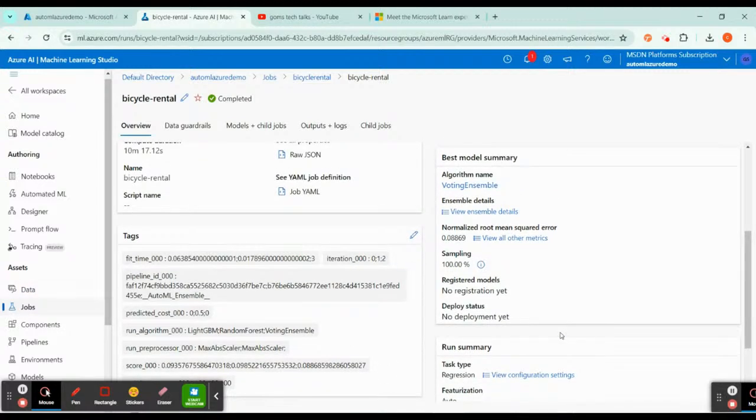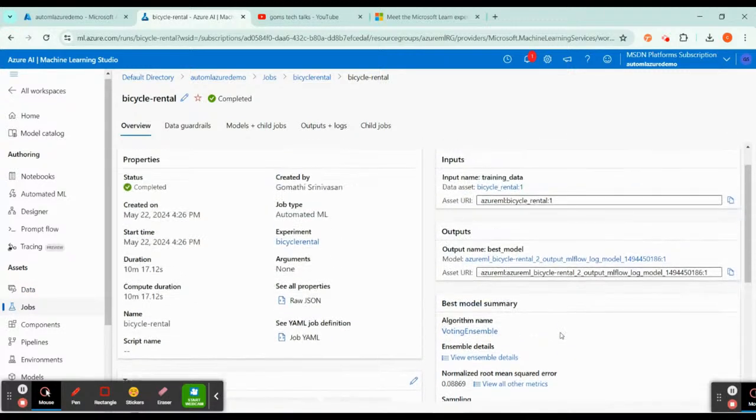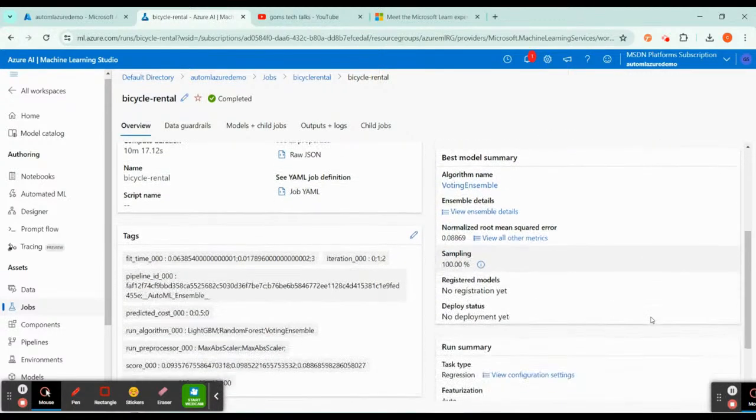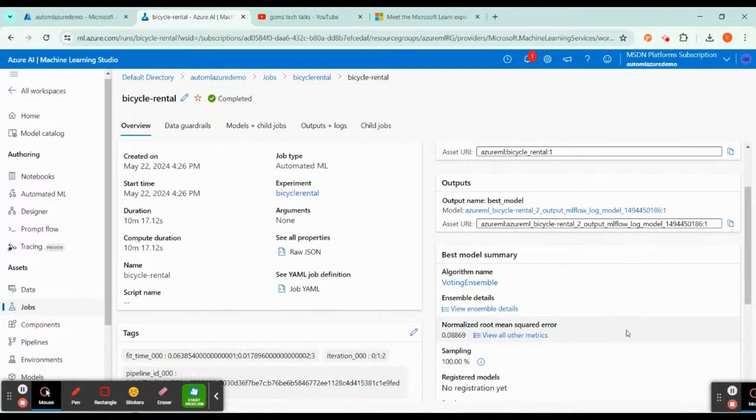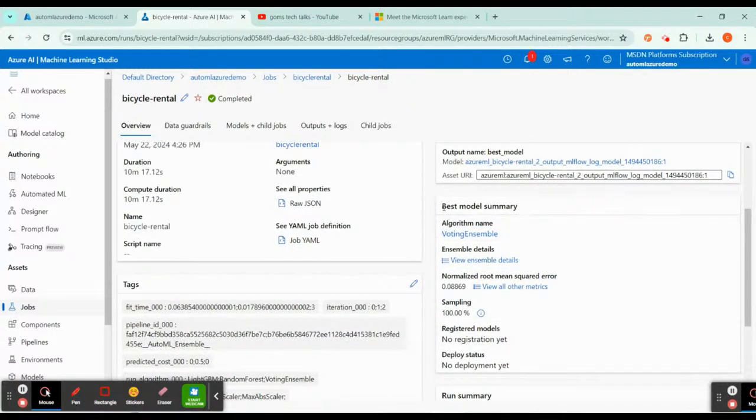Okay, so now you can see the text. You can just scroll down and see the complete details here. So we have selected two algorithms, right? So here you can see the best model summary. Under the best model summary, it is showing what is the algorithm name.